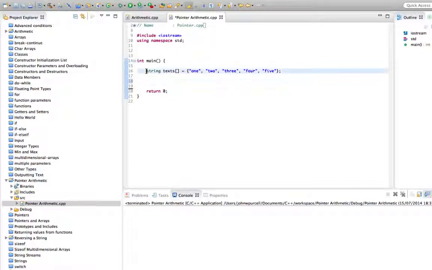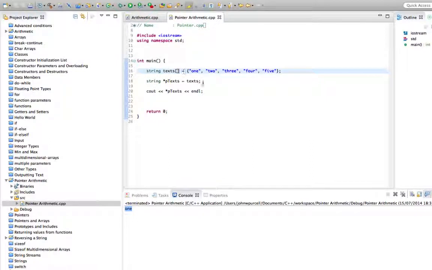So I've got here an array. Yes, I'm definitely going to have to put this after the video on pointers and arrays. Let's create a pointer to the start of this array. So I'm going to say string pointer pText equals text. So that, you'll hopefully remember, will now point at the first element in the array. And we could do cout, dereference the pointer, so the thing pointed at by pText. And that's going to give us the first element in this 5-element array, which is going to be the string 1. Let's just run this and check. So it says 1.